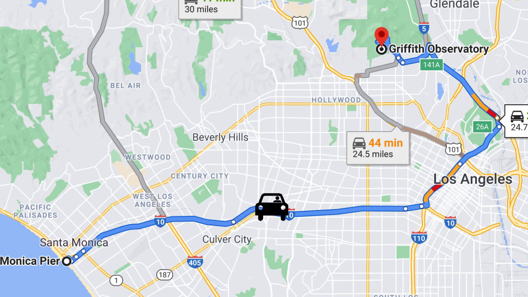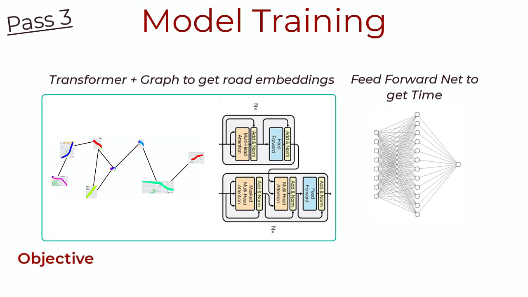In this case, when a car actually traverses the route, we have the ground truth. So the loss for this sample drive from Santa Monica to Griffith would be the absolute difference between the actual time taken to traverse the route and the sum of the model outputs for all the road segments along this route. So it's actual minus predictions. We want this number to be as low as possible. And we now magically have an objective function that we want to minimize.